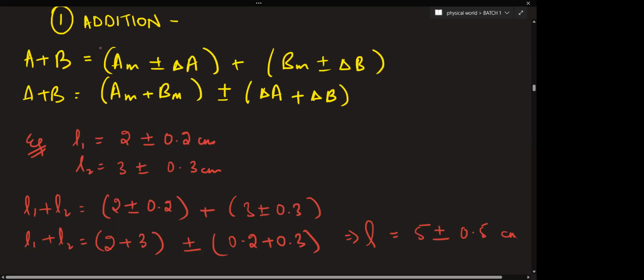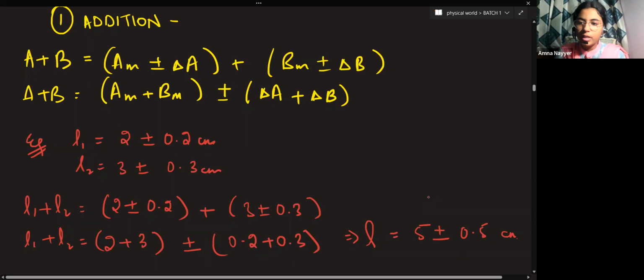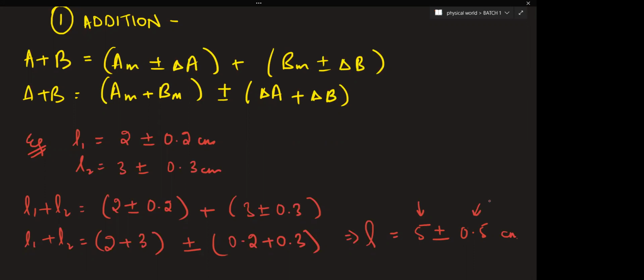All right. We are not again adding those 5 plus 0.5. No, because these are different quantities. This is the mean error, and this is the mean absolute error. We cannot add these two because these are different types of error. Mean error can be added with mean errors only. All right. Okay, note it down.